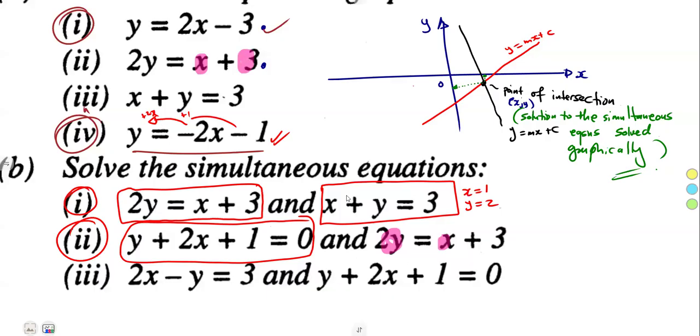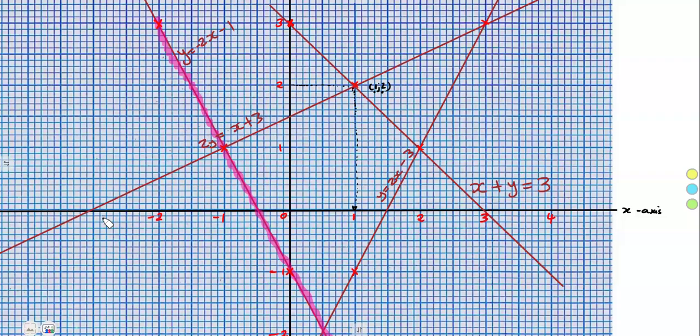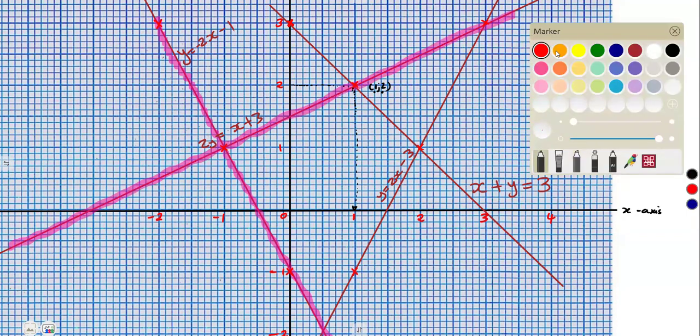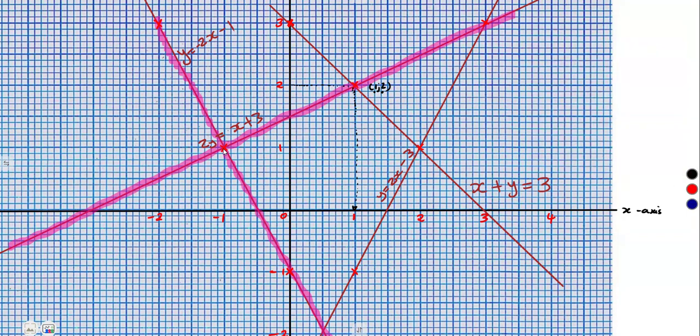All right, so we have that line again. 2y is equal to x plus 3, this one. So that is it. Where is it that these two lines meet? At the point of intersection, that is here. What is the x value? So going down, our x value is what? Minus 1. Going this side, the y value is what? The y value is positive 1.